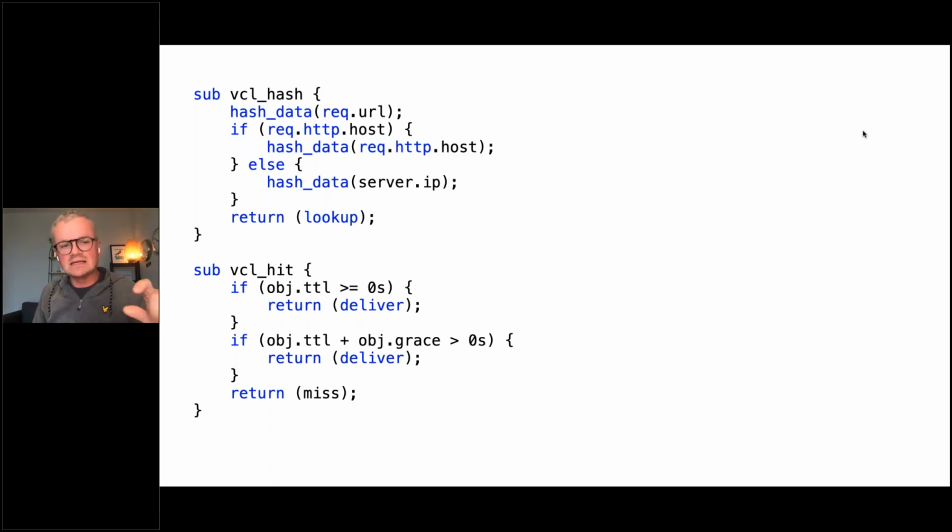And what you see in the second if statement is if the remaining TTL, even if it's negative or equal to 0, and if you add grace to it, which is the sort of extra TTL you give it, is greater than 0, you can still deliver it. But it's not a clean deliver. Although the data is delivered, a background fetch is made for the most recent object. And that is our implementation of what officially is called stale-while-revalidate. So while we are revalidating, we are still delivering stale content.